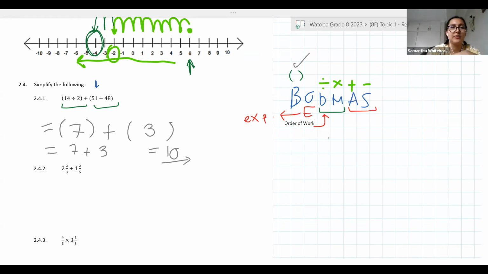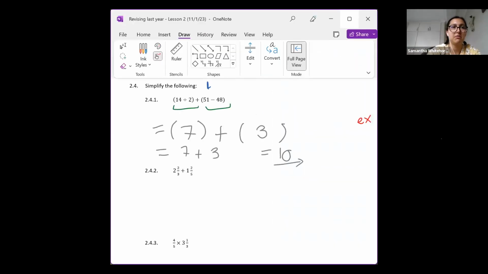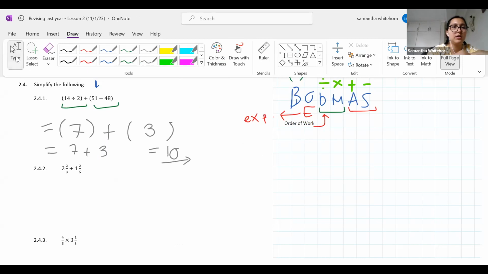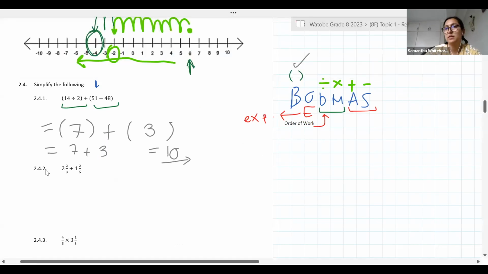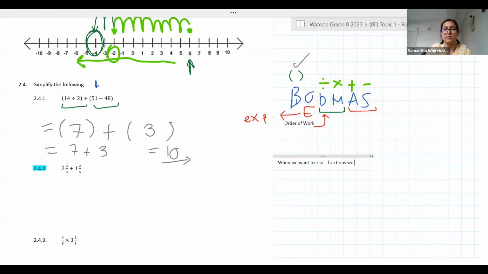And then we're going to have a look at 2.4 here. Okay, so 2.4, we now have some fractions going on. Now, I've already said to you that the second you want to add or subtract fractions, we need to have a lowest common denominator. So I'm going to put a little note on the side here. To add or subtract fractions, we need an LCD, or lowest common denominator. Now that is super, super important.